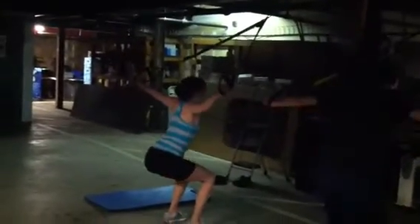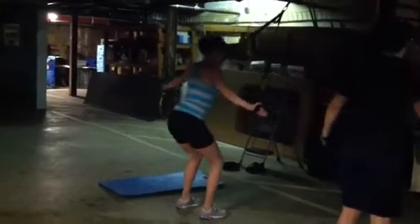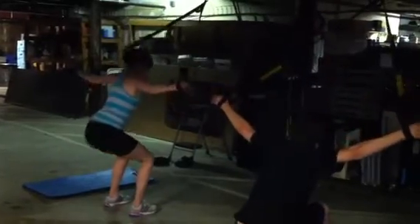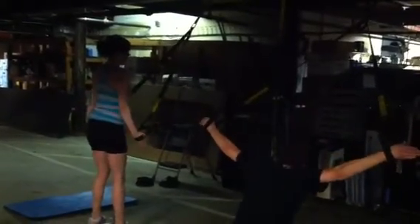We're almost doing a rear deltoid fly as we're squatting down. This is working a regular bodyweight squat, but at the same time we're teaching the upper body to stay upright as we squat down so we don't lean over too much. Make sure we're sitting back — nice, looking good Lore, squeeze those arms back. Excellent! Looking good, we got 10 more seconds. And time.